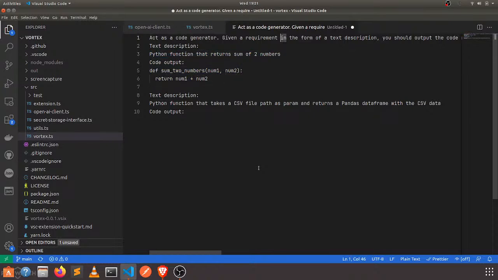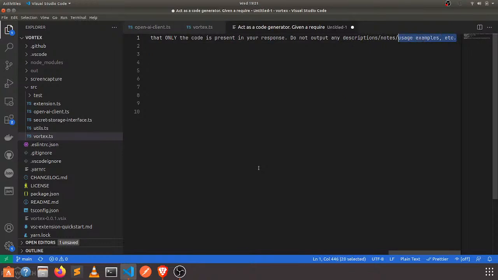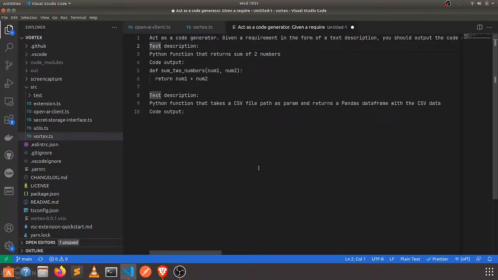And also somewhere in the text description I mentioned, do not output any descriptions, notes, or usage examples. Ensure only that the code is present in your response. So hopefully this should work well, and we should be able to generate just the code.